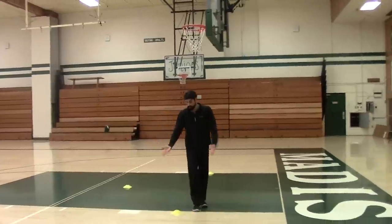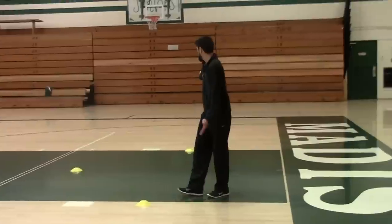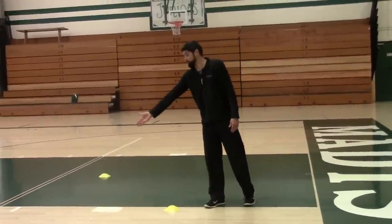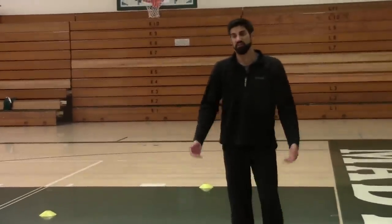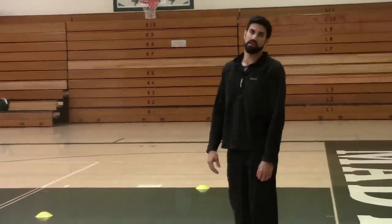When setting the drill up, three spots are just below the block, right in the middle, and the opposite side, same across. Okay? I've also seen the drill done where you use the block and you use the window. The key to that is you're aiming for the top of the shooting square. Everything else would stay the same on the shot.